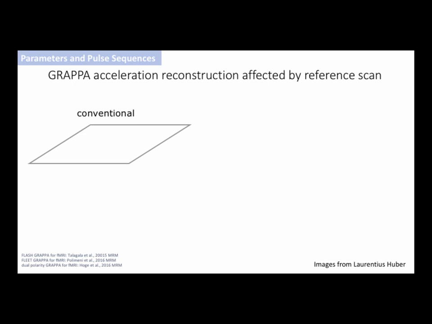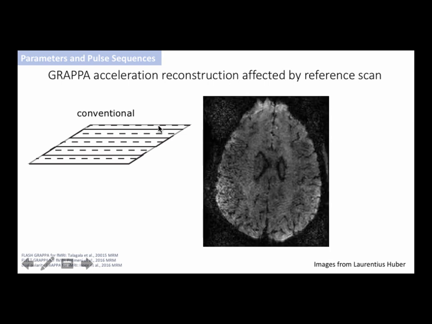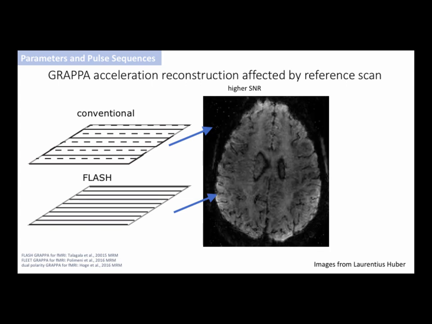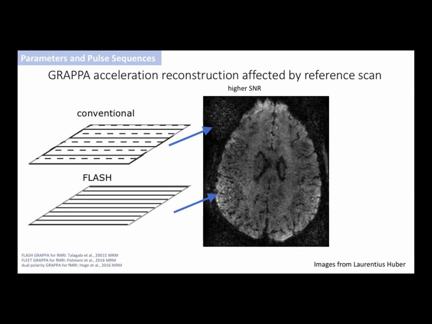Just to give you one example of an issue with acceleration: one acceleration for collecting a slice in less time is called GRAPPA. The way it's done is you collect a reference scan of the whole image once at the beginning of the session, and then you use that information to figure out how to best estimate reconstruction during the rest of the scan. The conventional way of doing it was collecting your lines in two readouts, and this is what your image would look like after reconstruction. But another way of collecting it, using a reference scan with a flash scan, gives you data that looks like that. So you can see between the two, there's quite a difference, all depending on what reference scan you used.